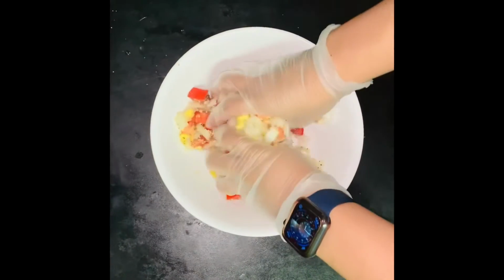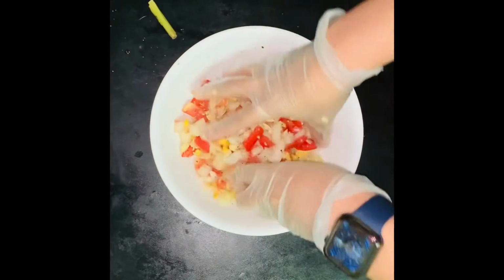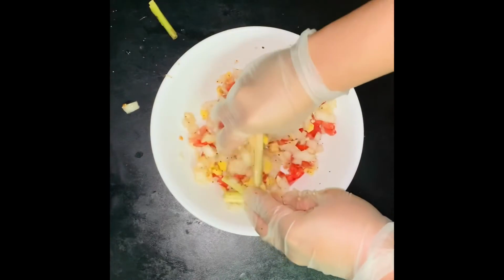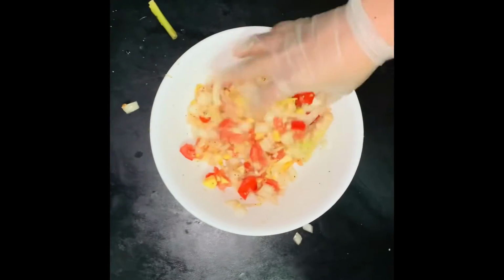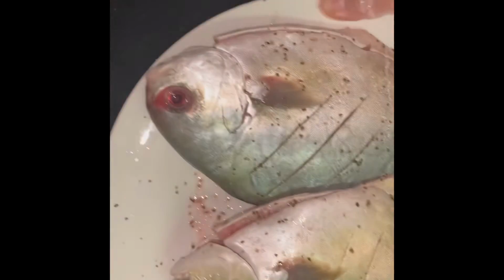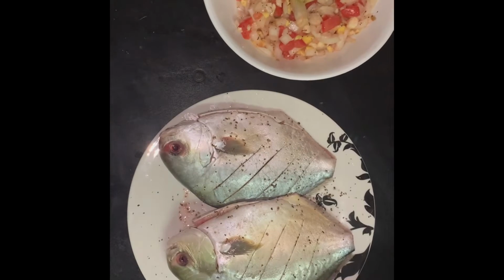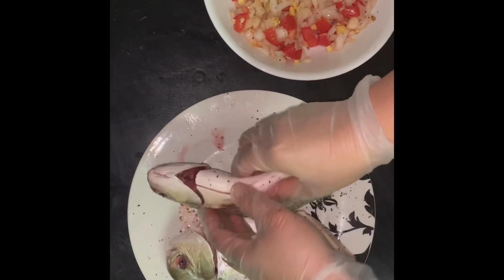Okay guys, we are just going to really mix all the spices well and squeeze it a little bit to really extract all the flavors of all the spices. There you go, we are now ready for stuffing. I am just putting the lemongrass first on the fish.